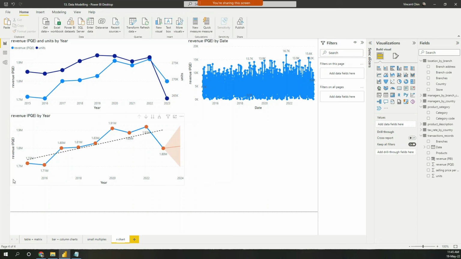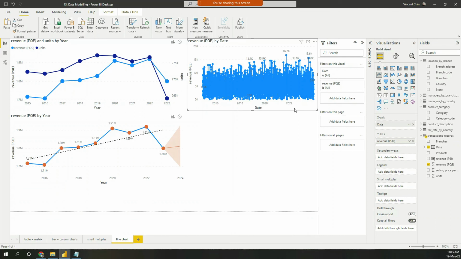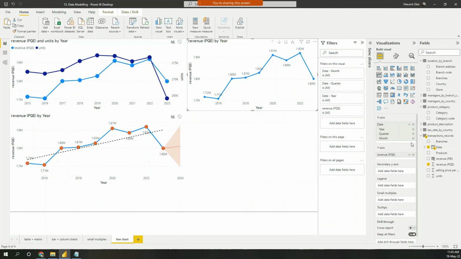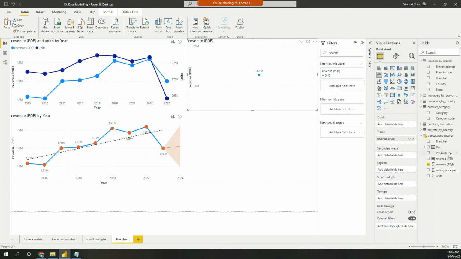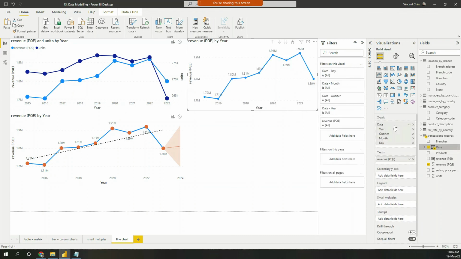Hello, Vincent. This is Talia. One question regarding the date there. If I delete, for example, the day and the quarter there, is it possible that I can move it back after if I change my mind? Oh yes, you can always do this. Now, the easiest way to do it is to cancel off the whole thing and drag and drop back the original. Oh, okay. Yep, that's the fastest. Okay, thank you.